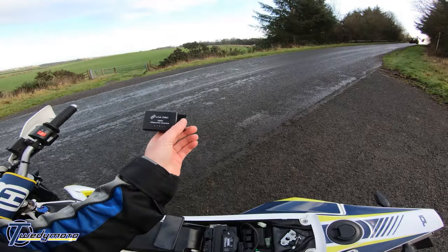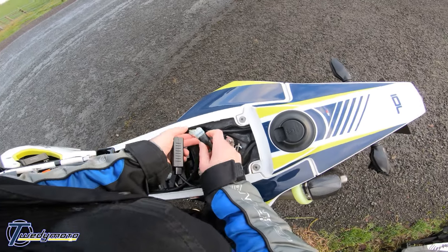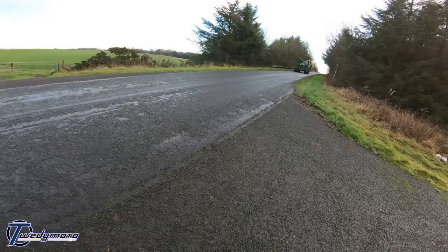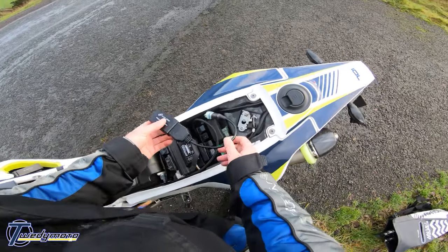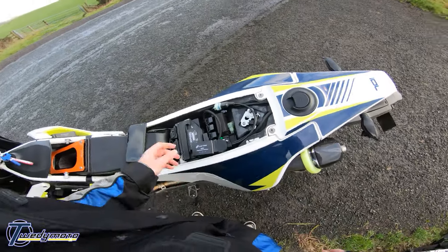And this is just a run-of-the-mill eBay OBD2 reader. This one was about 15, 20 quid maybe? No, I don't think it was that much. But it's about 15 quid. It's better than the £4 ones because it actually reads more protocols. But there aren't that many on a bike, or this bike, anyway.